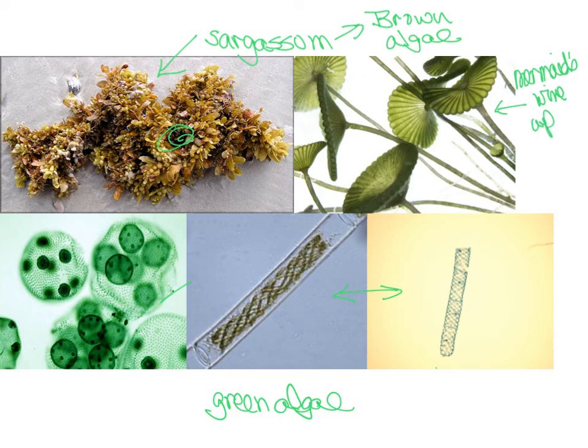Okay. This down here, this is a microscopic view. They're very, very tiny. This is called volvox. And what the name comes from, you sort of see sphere within sphere within sphere. And Volvo, you've probably heard of that car. Volvo means to roll. Okay. So you got all these spheres that can roll around. Okay, this one, or these two, I should say. This one is a photograph of a living one, and this is a stained slide. But these are called spirogyra. Spirogyra. And again, these three are in the group green algae.